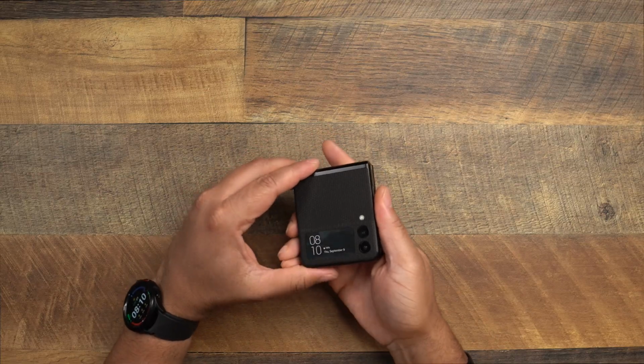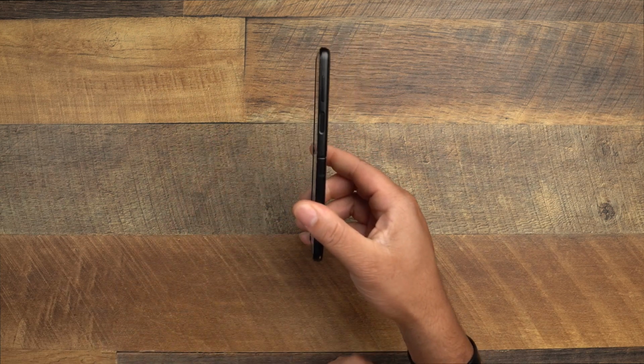And this filters right into the next point, and that is battery life. Now, there are tons of people saying that they're coming from the Note 20 Ultra, the iPhone 11 Pro Max, 12 Pro Max, different phones like that, S21 Ultra. I don't think you should come from the S21 Ultra. We'll talk about that later, but so many people are talking about the battery life, but you have to realize what this device is. This is a folding device. Look how thin this thing is. We talked about the battery before. Now, there are some people getting excellent battery. I'm jealous and I want your battery. I told you that before.